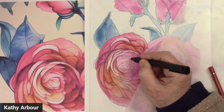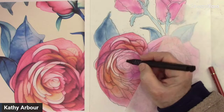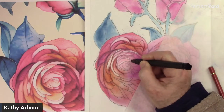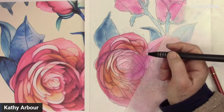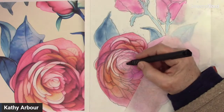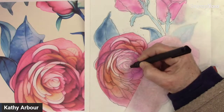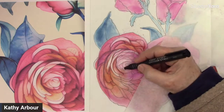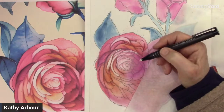Just going to put in some of these light areas so I don't end up shading them. Gives me a little bit of a map to go by. See, this area in here is pretty well light. And this here, that.